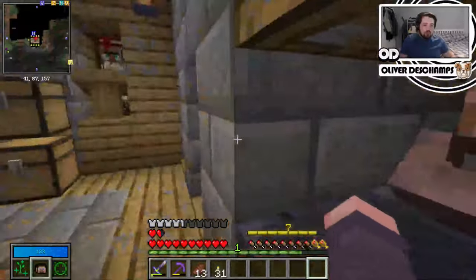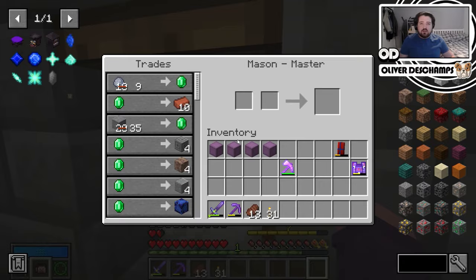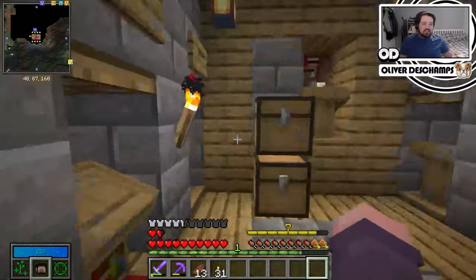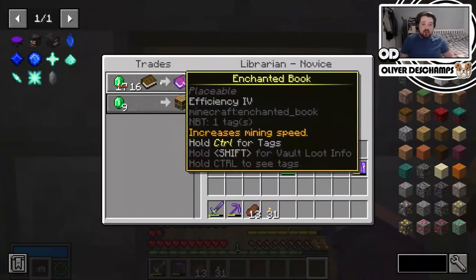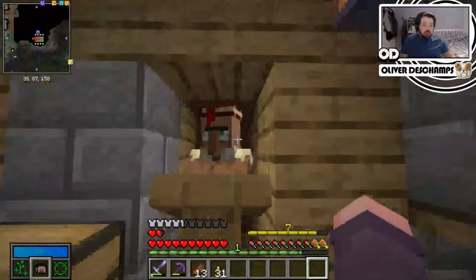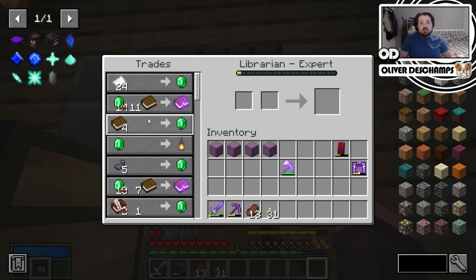I did some villager stuff. So I got a man to sell stone to. He's inflated the prices though, because I sold him too much. We also found a better efficiency 4 guy for 17 for efficiency 4. Very good. We also got a fortune 3 for 14, going for 11 right now.